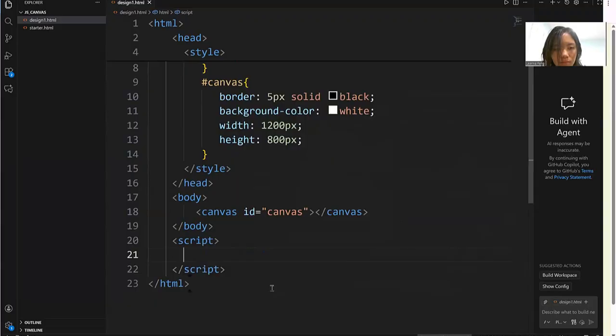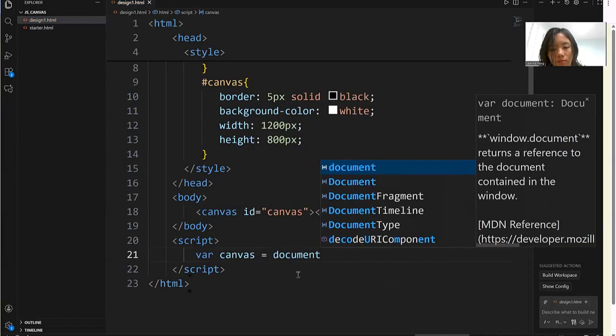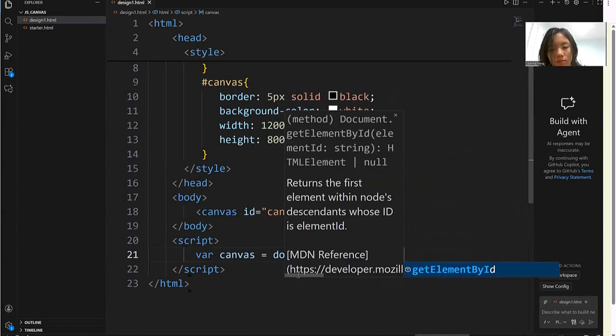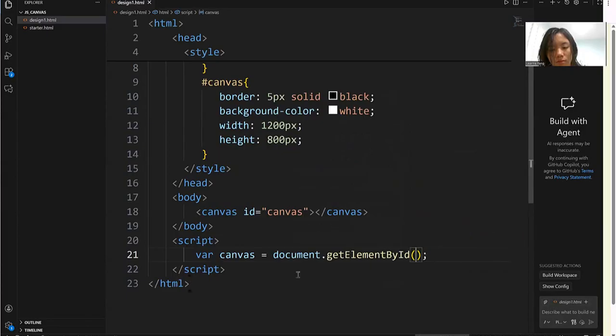In this script section, you will need to set up the environment. So we do var canvas equals document get element by ID, and the ID should be canvas. So you get the canvas ID and then get a canvas.